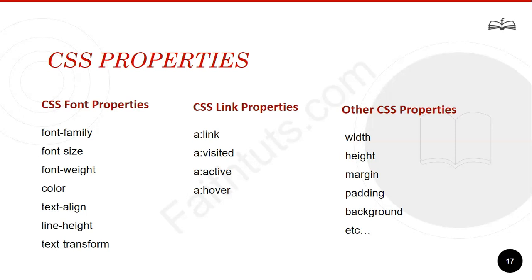Then you have the color property, that is the color of the text. And we have the text align property. This property is used to align the text either right, left, or center. Also, we have the line height property. This property is used to give some spacing between text in a paragraph. The text at the top and the text at the bottom, the space in between is called the line height. So you use this CSS property, line height, to do such.